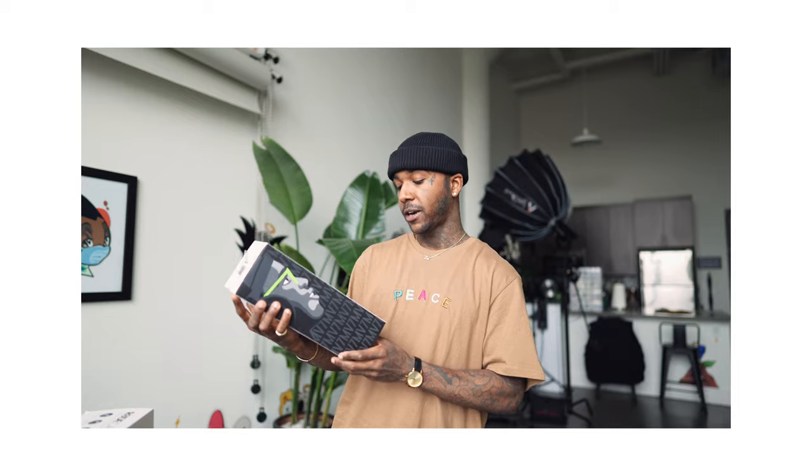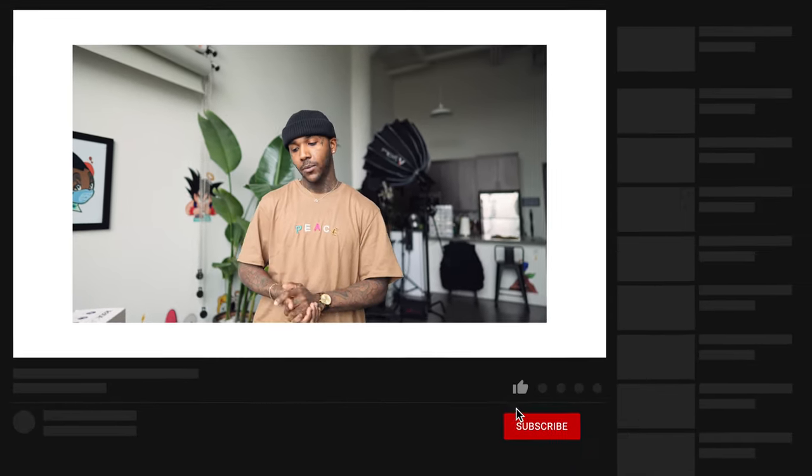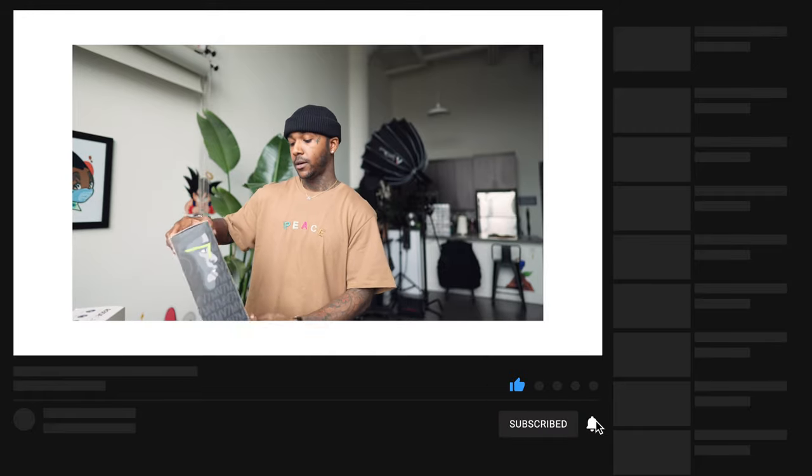The next thing that I picked up today was a second Shure MV7 podcast microphone. I already have one of these — if you haven't seen the video for that I'll annotate it somewhere in this video. I picked up a second one because I also want to start incorporating other creatives in my podcast, so I definitely need a second one. I love this microphone, it's really great.